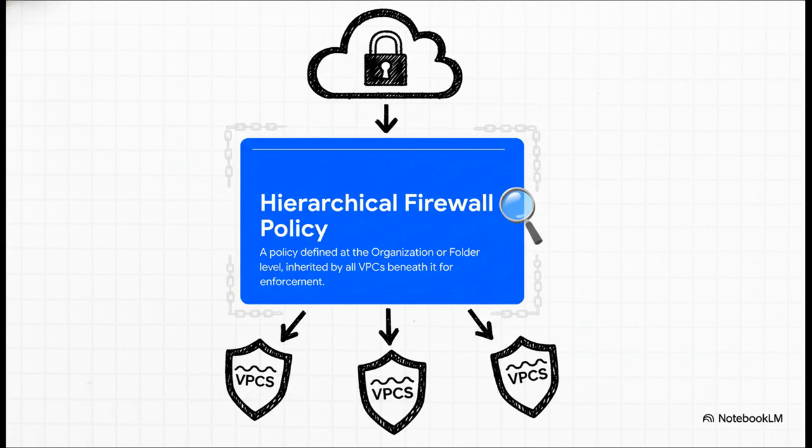See, these are rules you don't set on the VPC itself. You set them way up at the top, at the organization or folder level in your Google Cloud setup. And the key thing is they're inherited and enforced all the way down. Every single VPC under them has to obey.